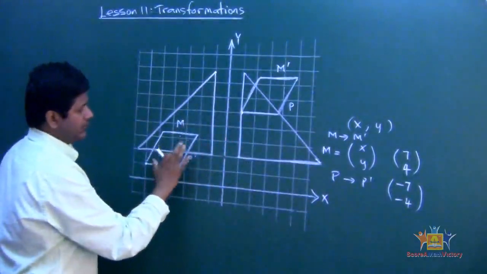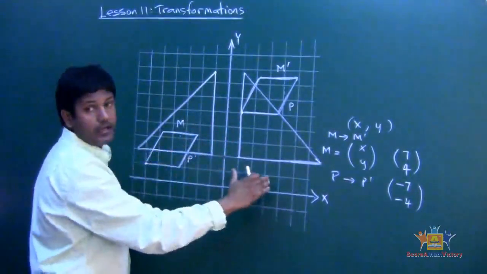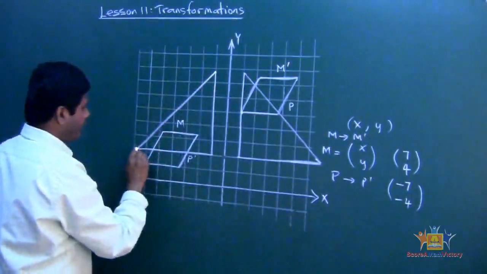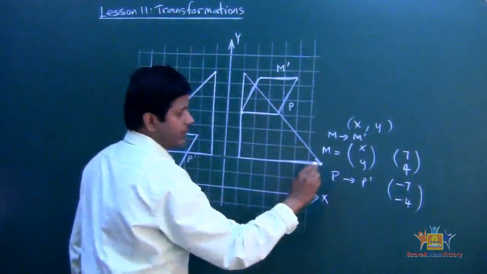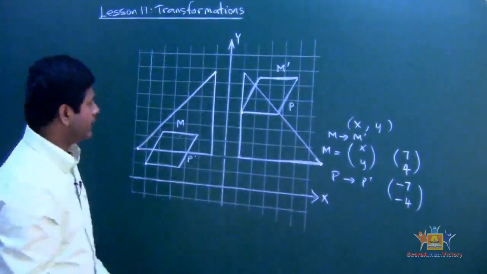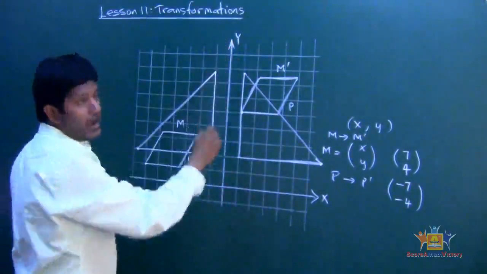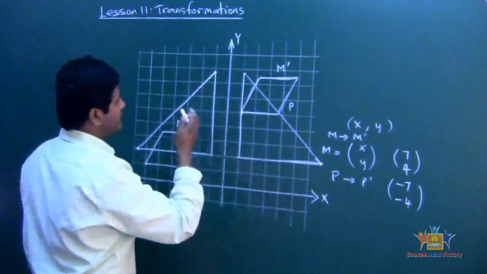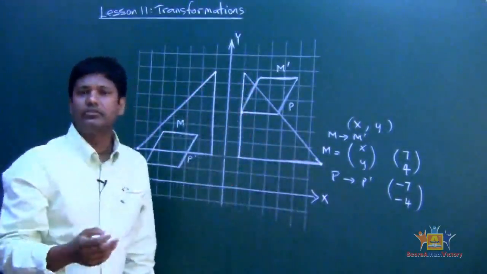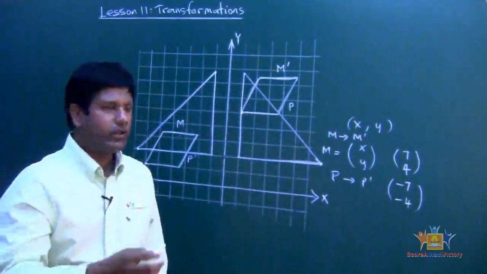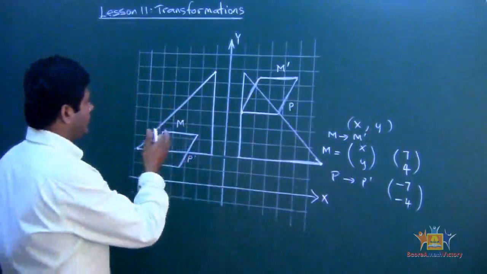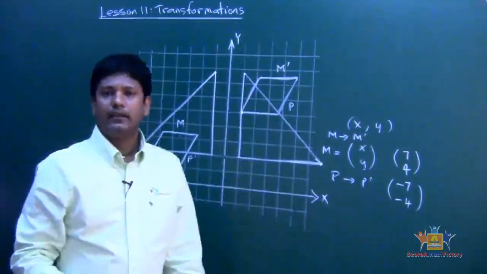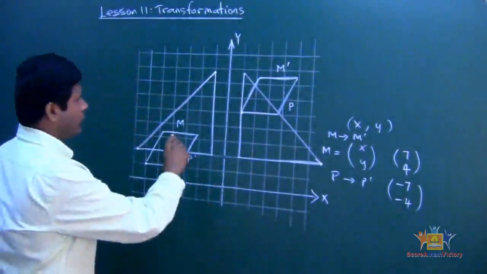Now, this transformation is what? You're going right and then up. But look at this triangle, the way it was transformed. This point right here is transformed to there. Actually, it's a reflection. The line of symmetry is right there. The y-axis is the line of symmetry, the reflection line for this triangle, this object reflected to this image right there. And that is also called a transformation. So when you have a reflection, you say the object reflects on the y-axis to create an image. See that? So this is also called a transformation.